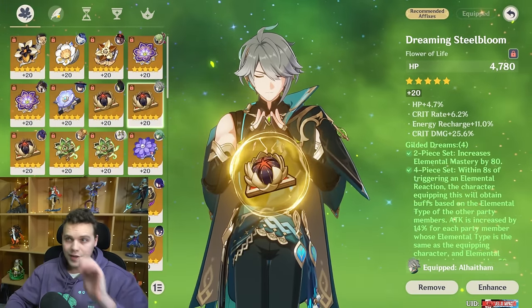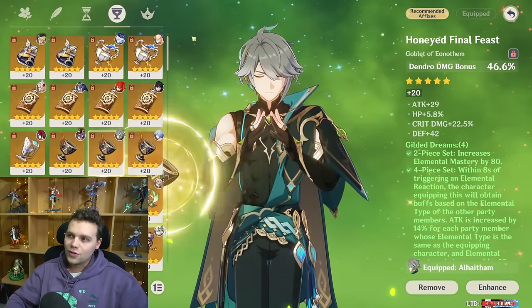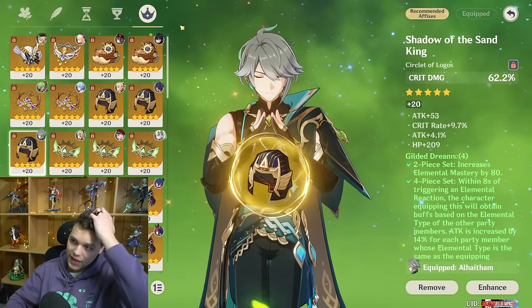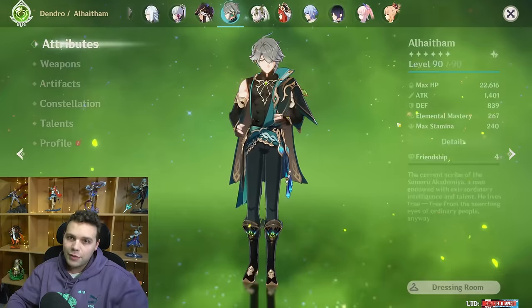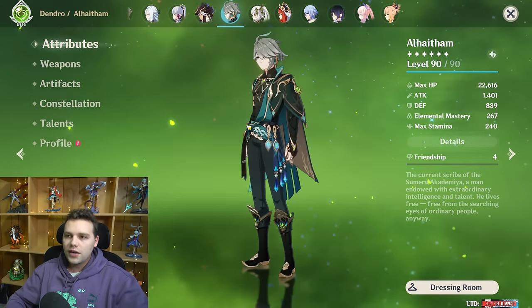So we got some ER, that's good. Got some attack, that's decent. Got lots of crit rate. Got some nothing, but it's on set. Got some attack, that's decent. Not that much EM, but we still got our Dendro Resonance. We still got Nahida's buff. I would like a bit more ER.